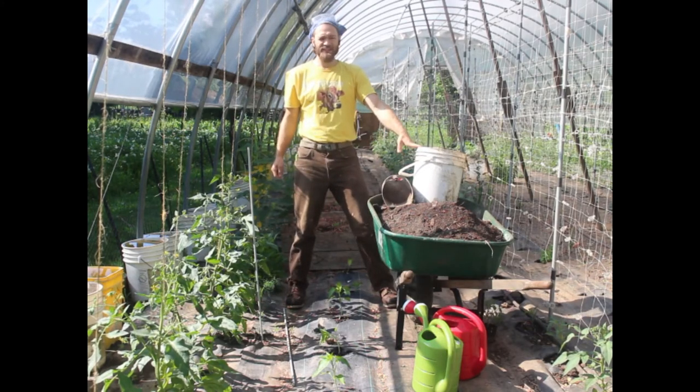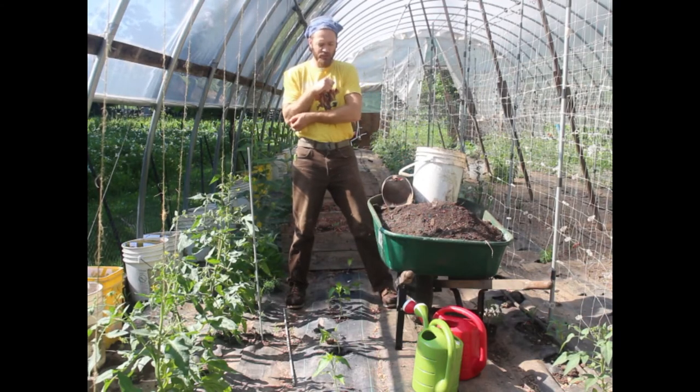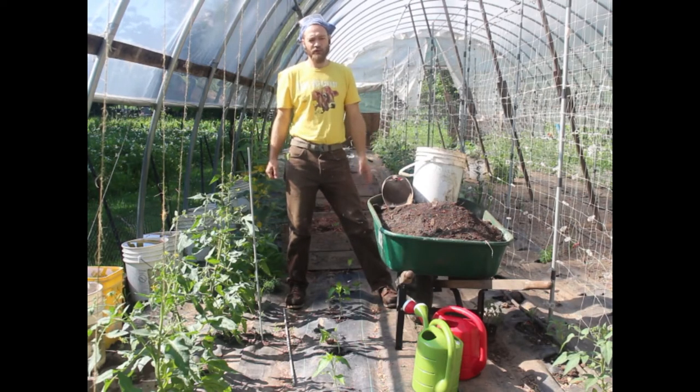Each tomato plant needs a total of 1 kilo of ash through the year, so today I'll give them a quarter of that. I'll add the same to the cucumbers, and over the course of the summer, all the tomatoes would need about 4 liters of urine.